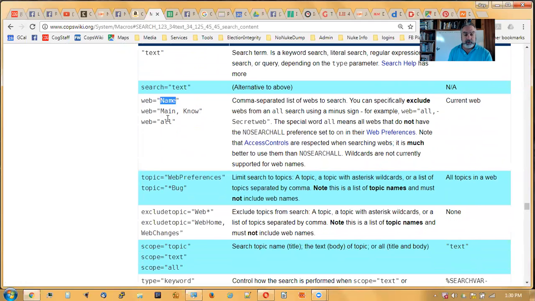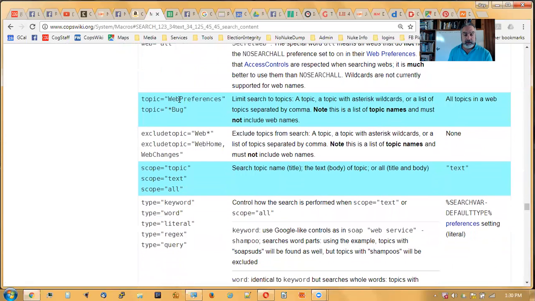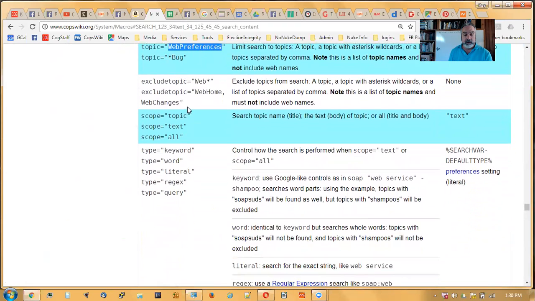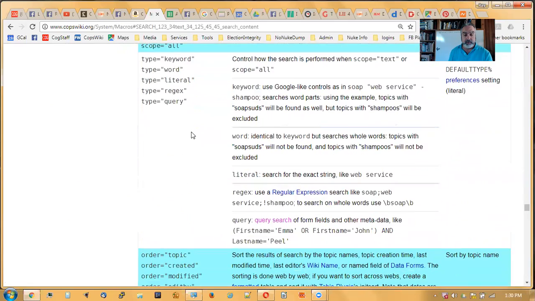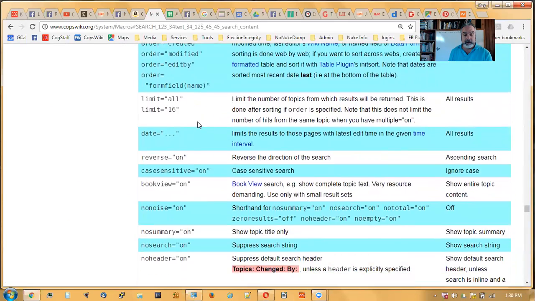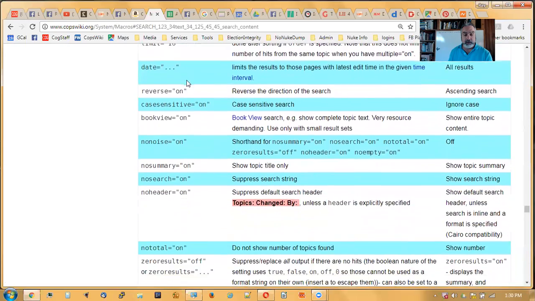You could put common in there or a different web that you're working on. You can say what the topic name is explicitly, or use one with a wild card. Exclude topics, make the scope different, etc. There's a whole bunch of things here. Put in what order you want.